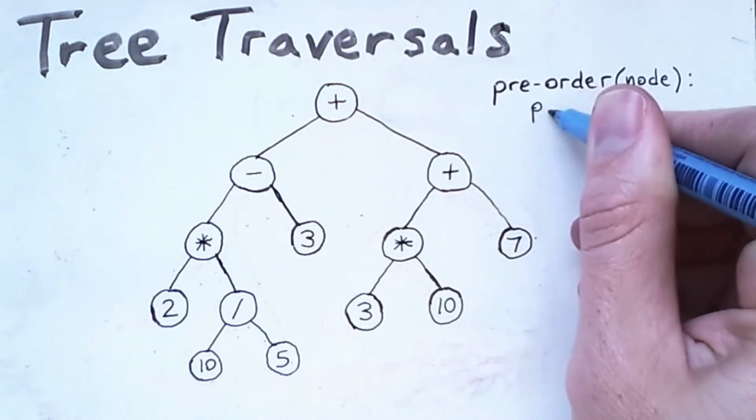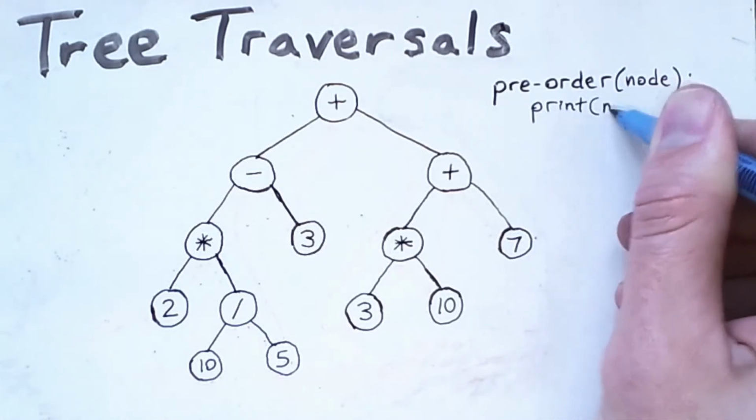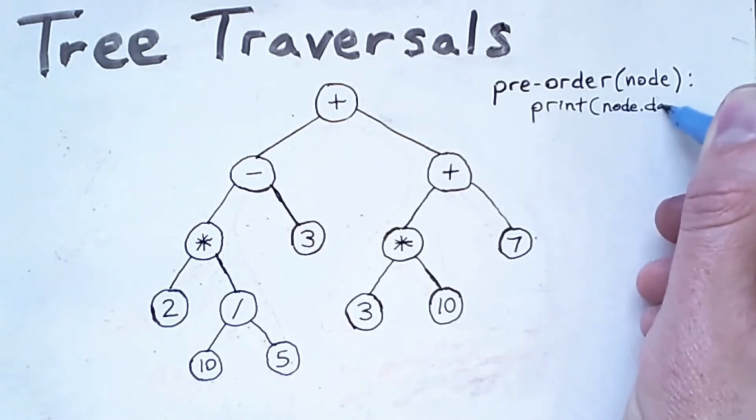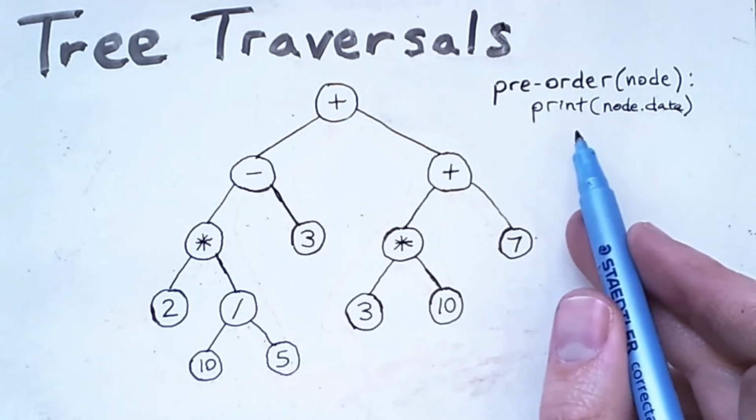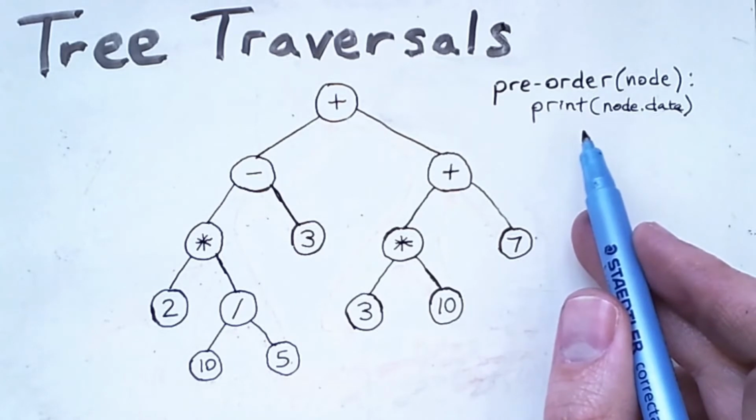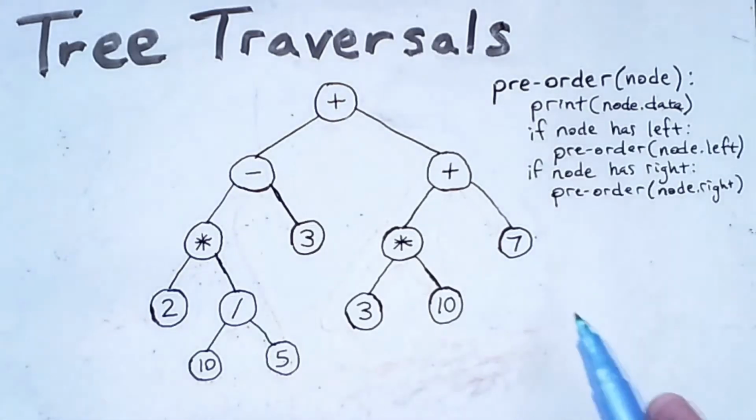So we will first print the data in the node. And then after printing / visiting the data in the current node, then we will go left and right. So this is the pseudocode for a preorder traversal. And notice that we do not print any parentheses. As I mentioned, a prefix expression does not require parentheses. And so this preorder traversal will not bother printing those out. So let's actually execute this on this tree and write out what the expression is as we go through the tree.